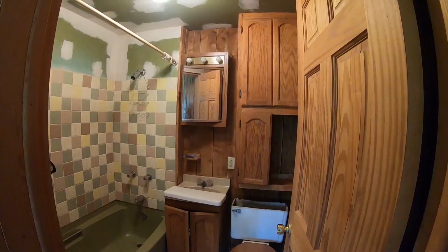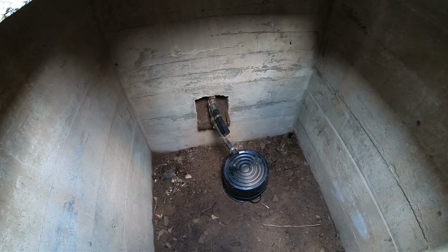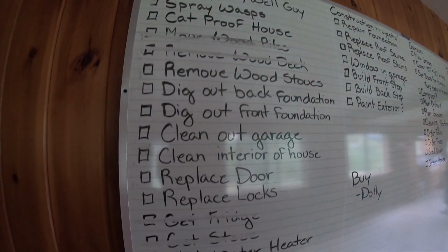So in this house, we did not have water. Nope. We did not have heat. Nope. And the house had not been cleaned in 10 years. So these were the things that we've been focusing on. The number one thing, of course, is to get water to the property. We had a well on the property. It was good news, but the jet pump wasn't working for it. And so let's go a little bit over what we did this week.